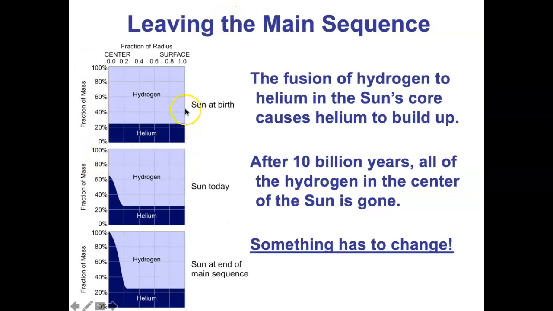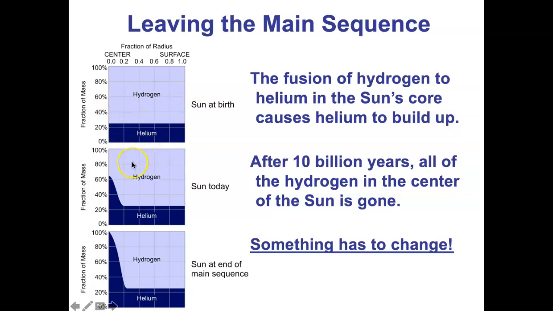There's a lot going on in this graph, so let's explain here, right? When a star is born, what is it made of? Well, it's mostly hydrogen and also a lot of helium and a little bit of metals, a little bit of heavier elements like carbon, oxygen, but not so much as to really matter on this graph. So the vertical axis here is the percentage, and the horizontal axis is the radius. So the center of the star is over here, and the surface is over here. And so when a star is born, it's just made of 75% hydrogen, 25% helium throughout the whole star.